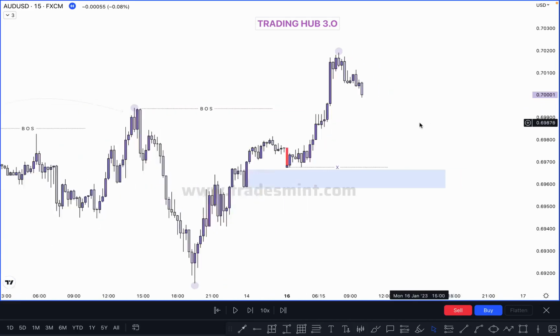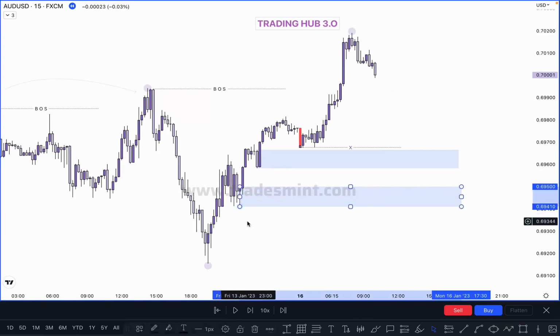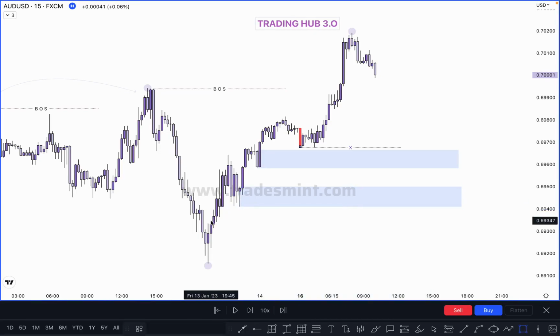So in this case, where is our next order block? Look at this one. This one is our proper order block. This one is our second order block at this point. And if there is any other order block just below it, you have to check here. Look at this one. This is our unmitigated order block. So these 3 order blocks are here and you don't need to be confused. You have to just focus on the first order block and the extreme order block.